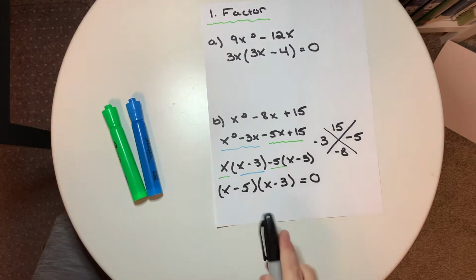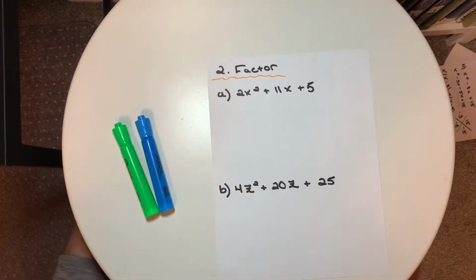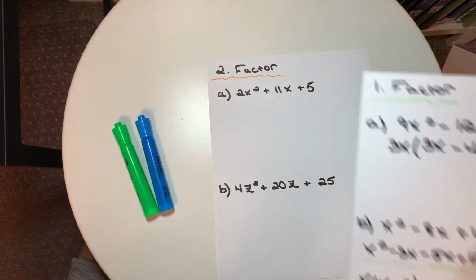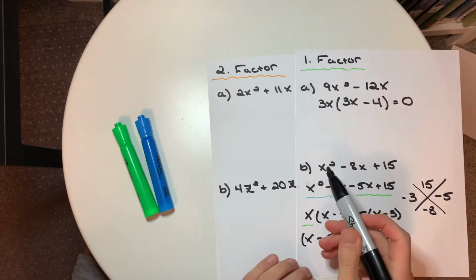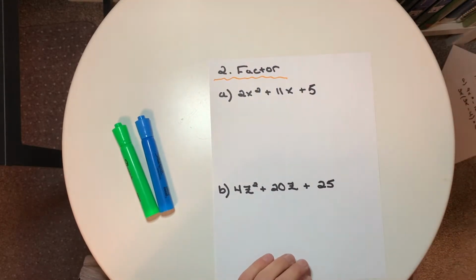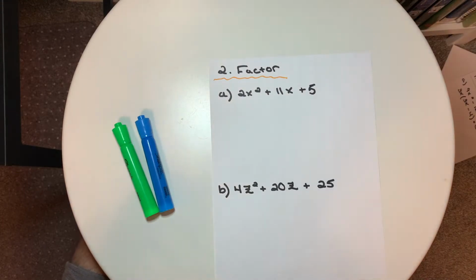But in this case, we're just getting to the factored stage. Okay, so now we're going to tackle 4 more examples here. When we look at 2a here, the only difference from our last problem, which had a 1 in front of our x, is that now we have a 2 in front of our x. So how is that going to change our answer? Well, we'll see how that looks.